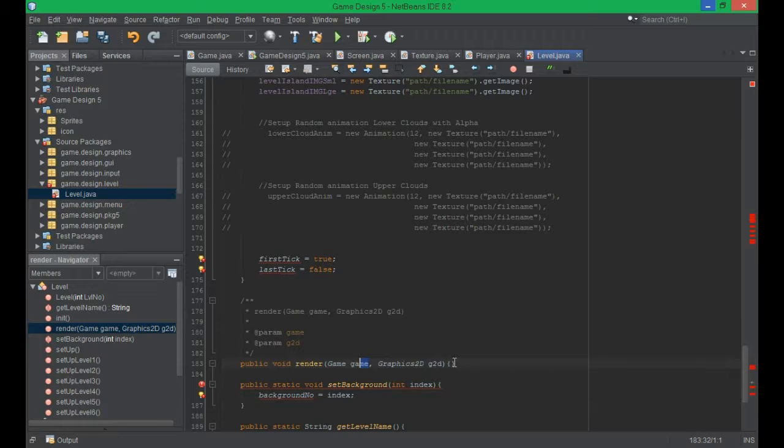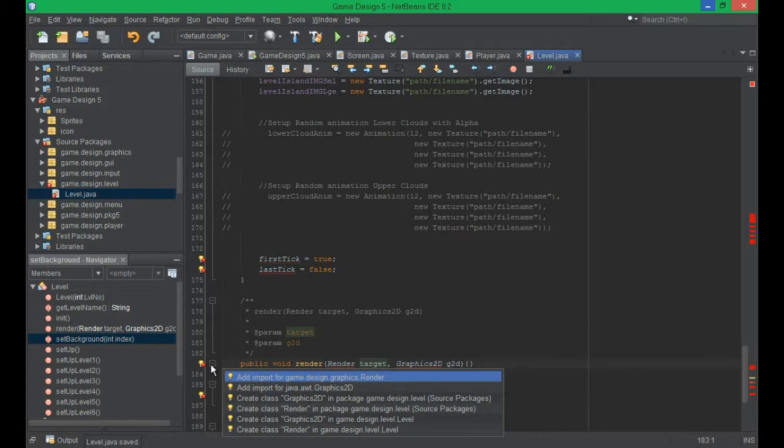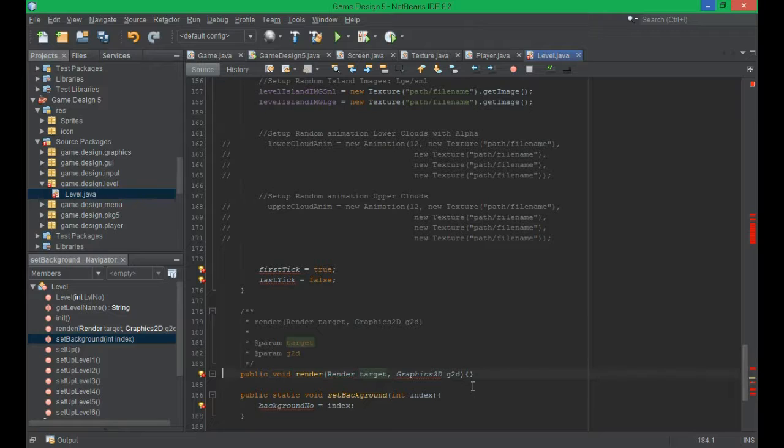And target. And that's going to need to be important.